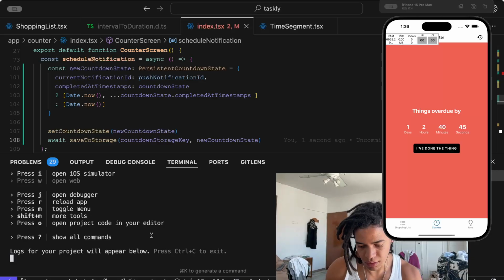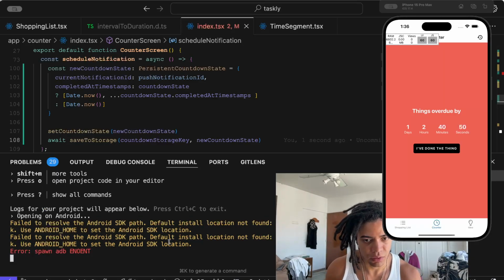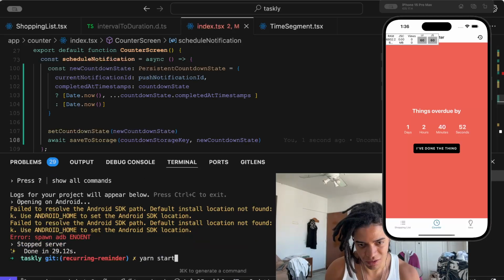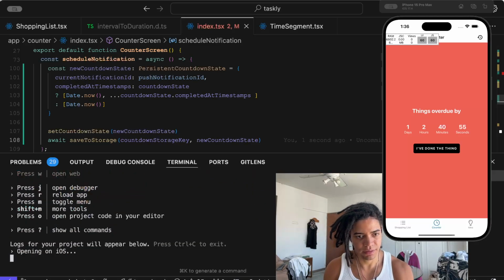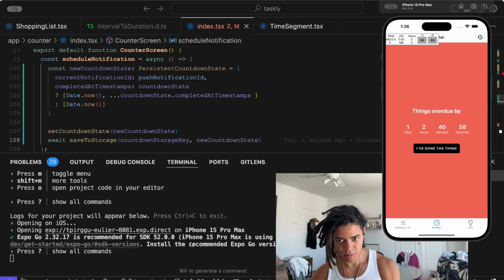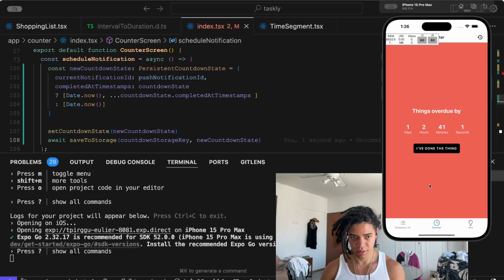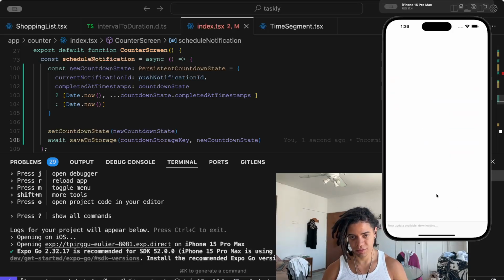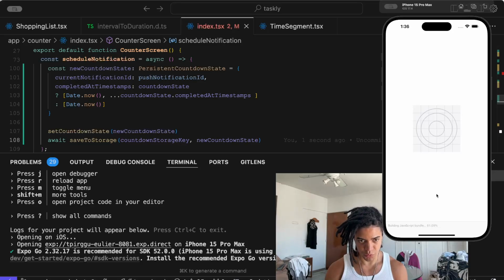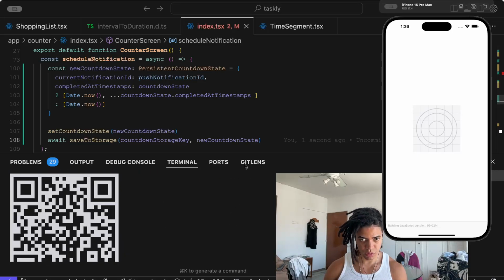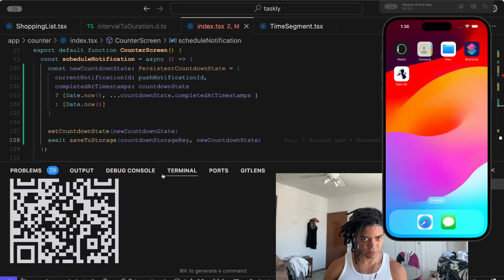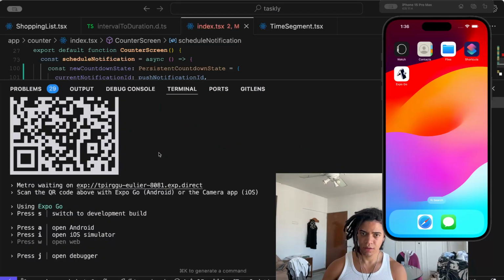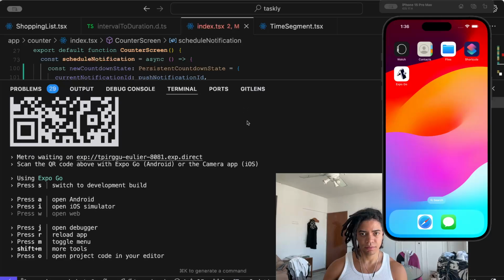Spin out on the Android. There is no... Okay, I didn't define that. No problem. Spin out on iOS. All right. One day has already passed. I need to reload this, but we wanted to check this on our Android phone. Reopen it. Yes.